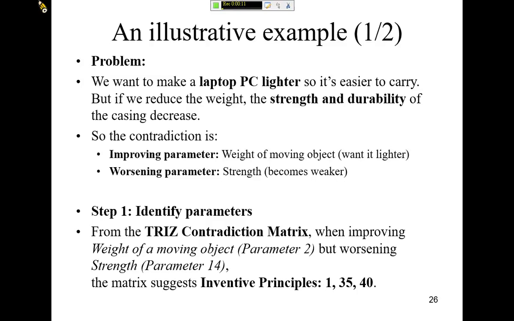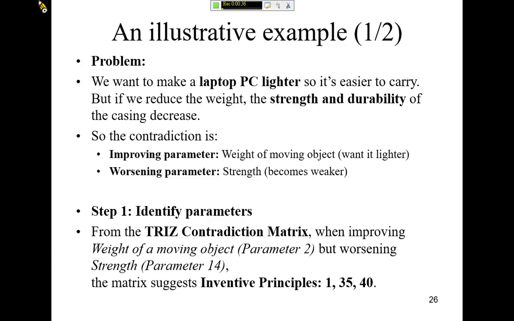This is another example using the contradiction matrix. We want to make a laptop PC lighter, not too heavy, so it is easy to carry. But if we reduce the weight, the strength and durability of the case decrease.